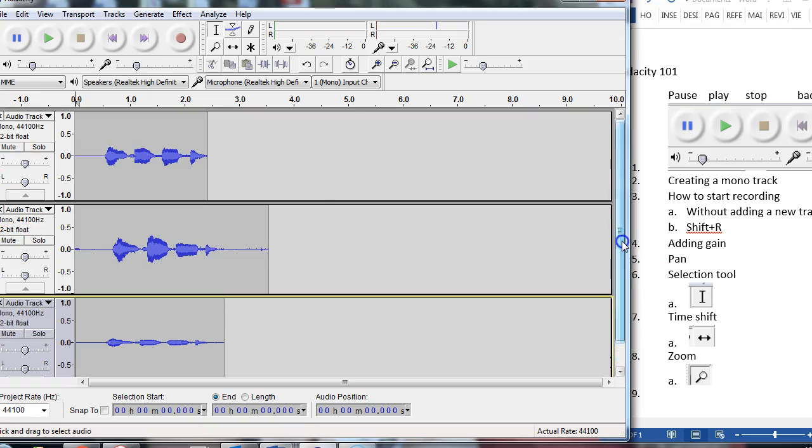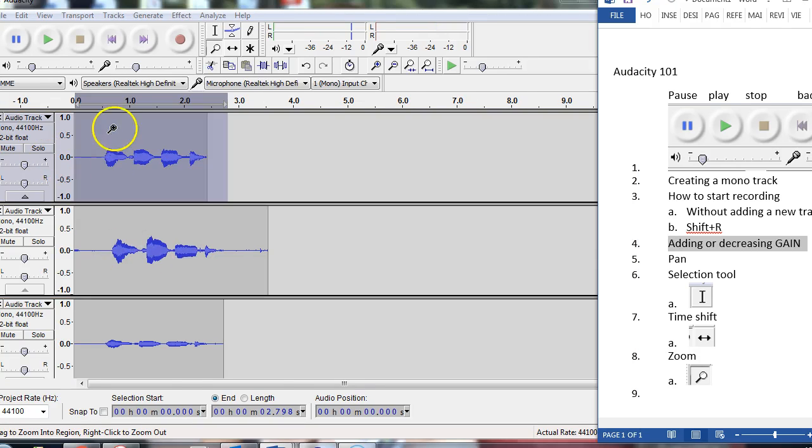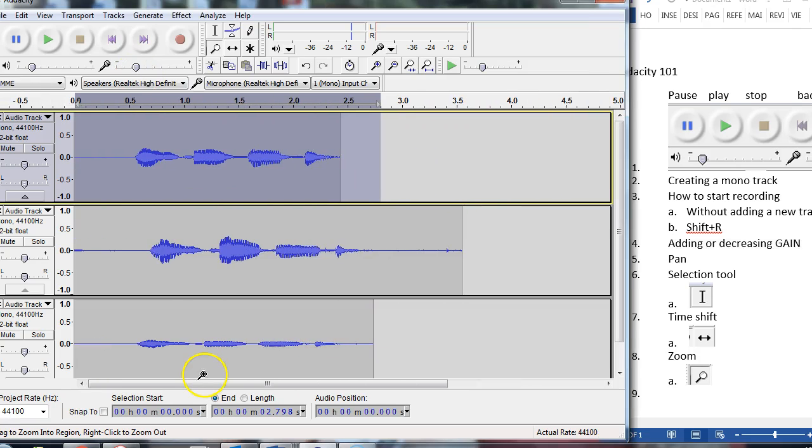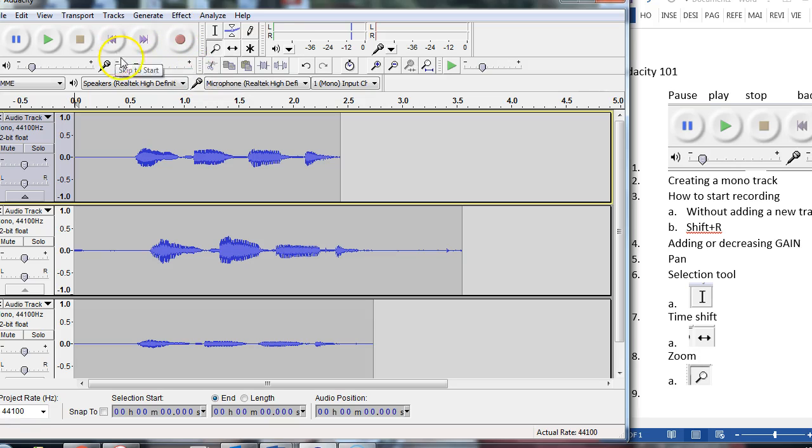you can see that this is the quietest, because what those lines represent is volume. This is the loudest, and I had the gain turned up when I recorded this. And then this is in the middle. Just want to review how to change that volume when you actually record. You adjust the gain here. This is your input volume. So that is medium. This is really high, so it's going to record a lot of other sounds. This is really quiet, so you have to be really loud to get recorded.